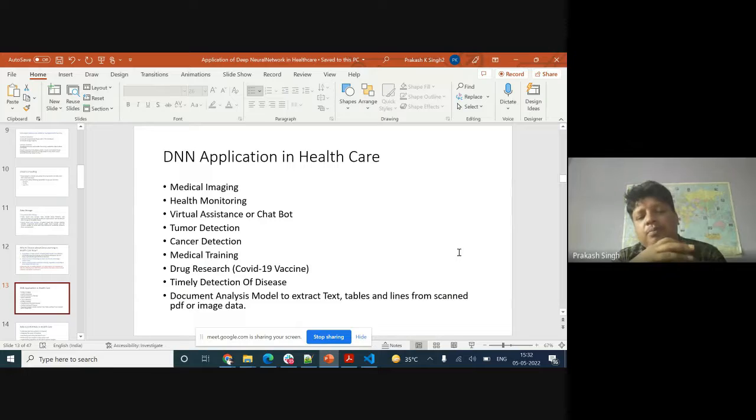Some of the applications we can see for deep neural networks in healthcare are medical imaging, health monitoring, visual assistance or chatbots, and so forth, right? I mean, there are n number of applications. These are just a few of them, but there are n number of applications you can think of for using deep learning on healthcare data.